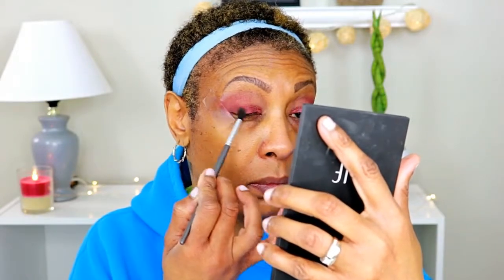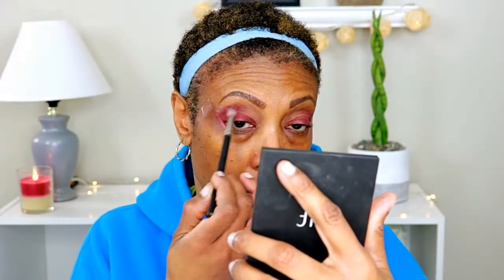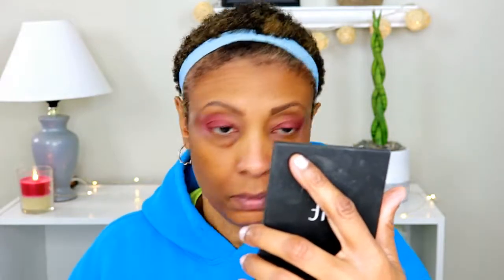She has lots of brushes and different types of things. She uses another brush to blend it in a different way. When the product is all done, it looks good. She's very interested in not only making herself look good, but teaching others — that's one thing she enjoys doing. As you see, she's still blending. Blending, I think, is the longest part — making sure that it all goes down even.